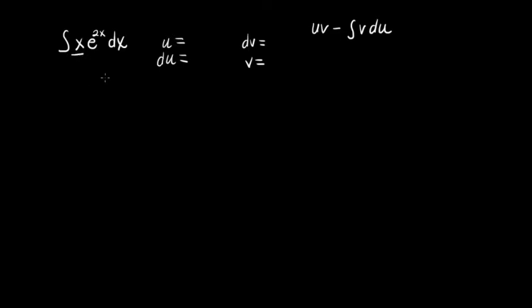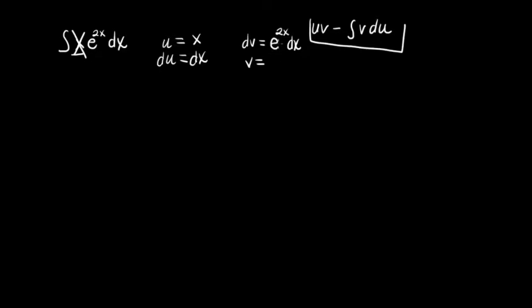Once again, I'm going to choose x because it's the simplest to take the derivative of. So I'll plug in x for u. The derivative of x gives me dx, and he's out. What am I left with? I have an e to the 2x dx. Go ahead and put this in a bracket so we know where we're at.